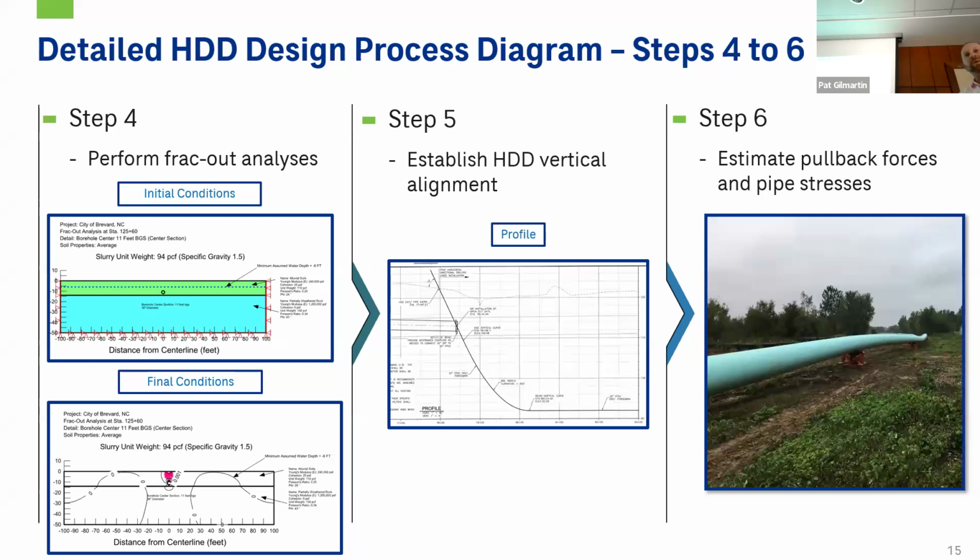But for your longer drills, you may need to change pipe materials based upon that, as well as the dimension ratio of the pipe plays a key role. Because if you are getting close on those pull forces, you can look at thickening that pipe wall, though obviously that has cost implications.